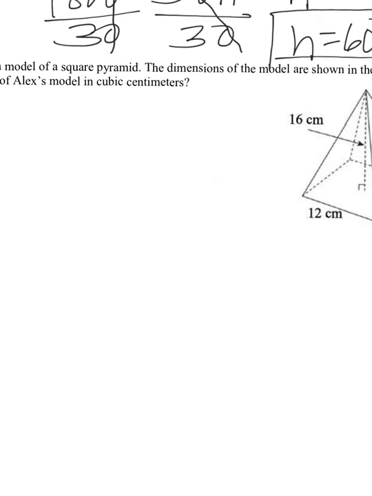Number 10, Alex drew a model of a square pyramid. The dimensions of the model are shown in the diagram. What is the volume of Alex's model in cubic centimeters? So you will need to look at your chart, just like you did on number 9. We're looking for volume of a pyramid.